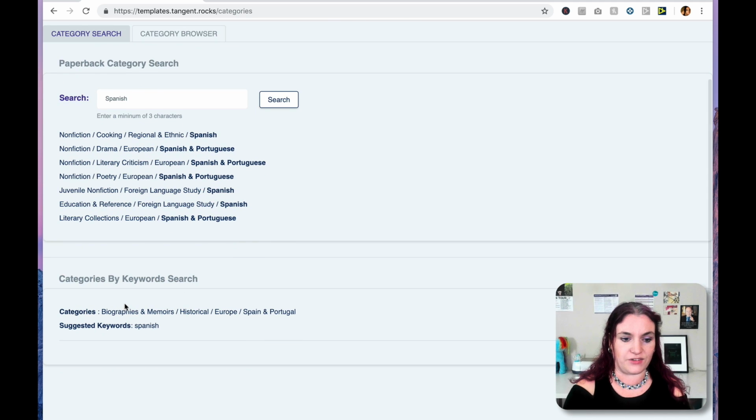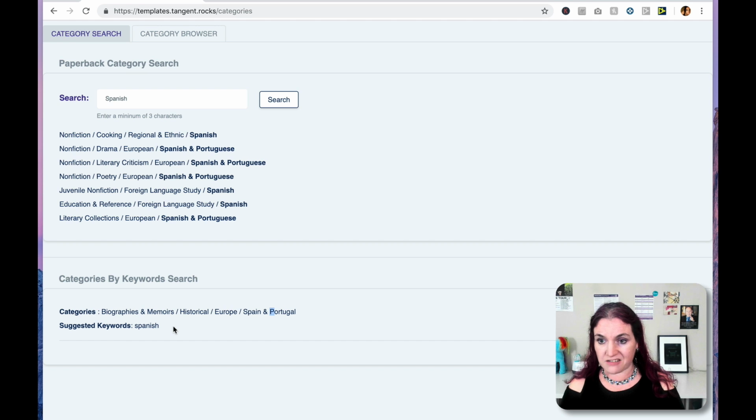It will also give you the secret hidden categories again. So which categories can only be accessed using keywords. So great, Spain and Portugal, historical Europe, all you've got to do is put the word Spanish in there and hopefully it will go into the Spain and Portugal category.